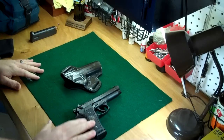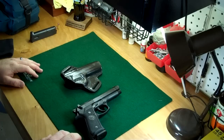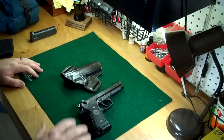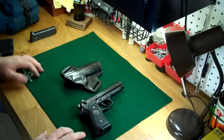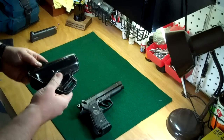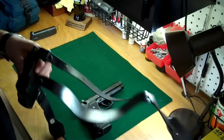This is a large gun, so it's kind of hard to conceal carry during the warmer months. But in the winter months, whenever you have a lot going on and you're putting a lot of clothes on, it's a lot easier to carry this weapon. So this is one of them. I don't use this one as often as I use the shoulder holster.